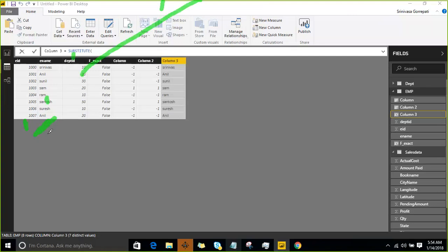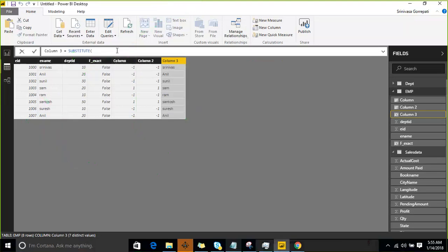So we are going to verify this one, and we are going to replace that one with another one. That is one kind of replace. Another one is irrespective of the value, based on the position we are going to replace. From the third position to the fifth position, we are going to replace another value. There are two types of replaces like this. One is based on the text, one is based on the position. Now this is based on the text.